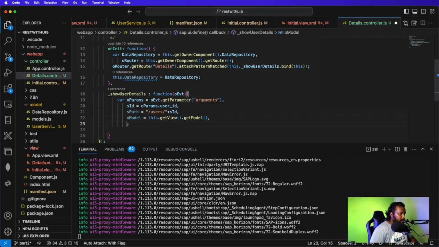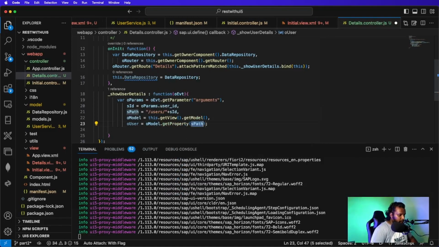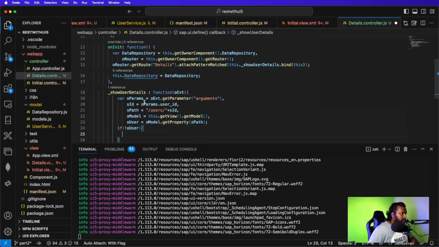So let me just get an oUser, and it says whether oUser has data or not. sPath. Perfect. So now we know whether sPath has data or not. So we can simply write a condition: if oUser is undefined or not available, it means I need to read the data.